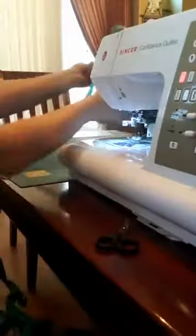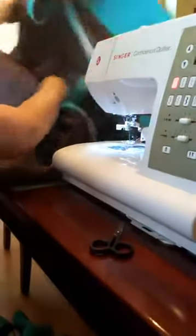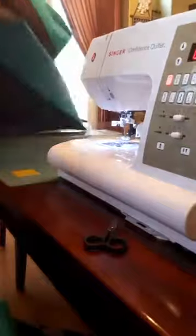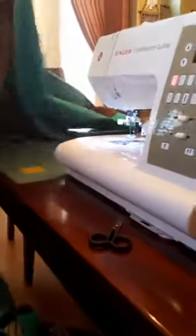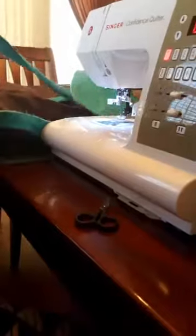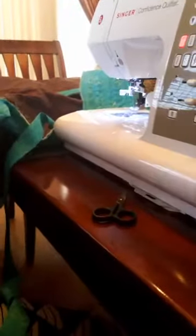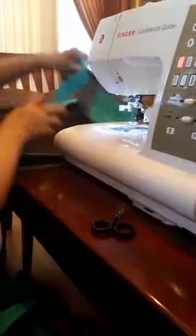And then it helps if you lift your presser foot out of the way. You don't have to cut your threads, but I recommend doing it when you're doing this, because if you don't, you're going to get a lot of thread bulk. And that can be a pain in the butt to deal with as well. Just makes it a little messier. But you can certainly leave that on. Holy smokes. This quilt is big. I'd say this is probably a twin size quilt at this point. But I don't know for sure.